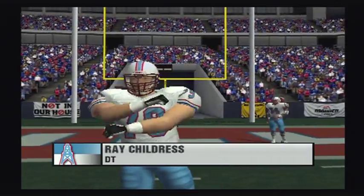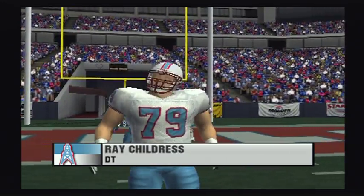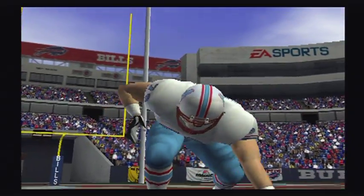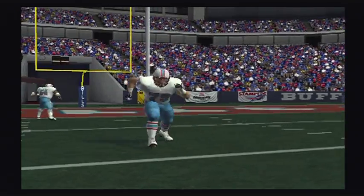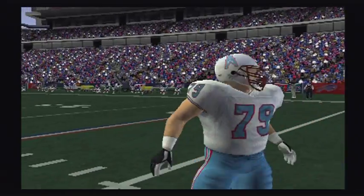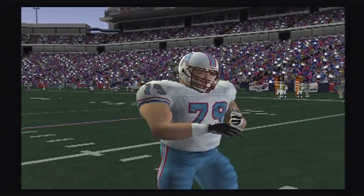I'll tell you, if you're looking for someone to watch on defense, take a look at what he does all game long. Maybe he'll take on two blockers and free up someone else to make the play, or just plow over some lineman to get a sack. I'll tell you, when you talk about a defensive lineman, you're talking about this guy.